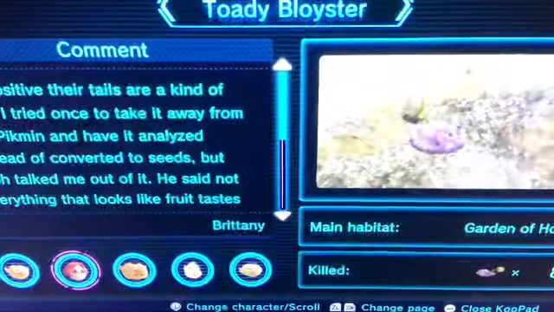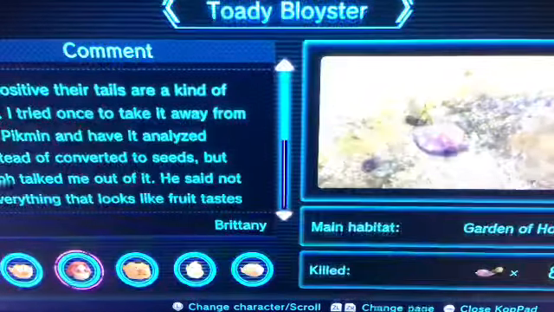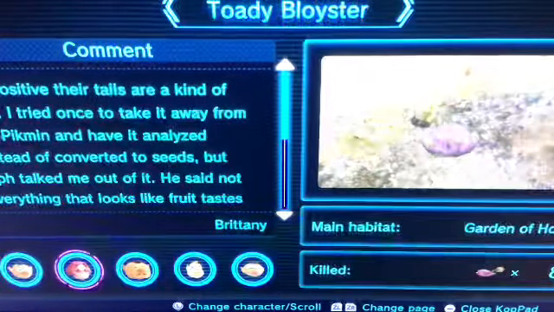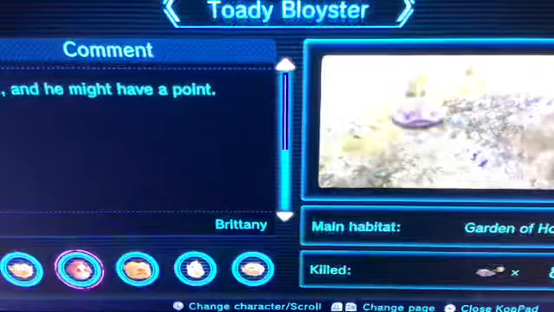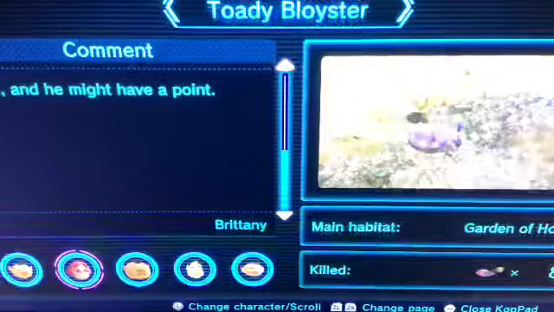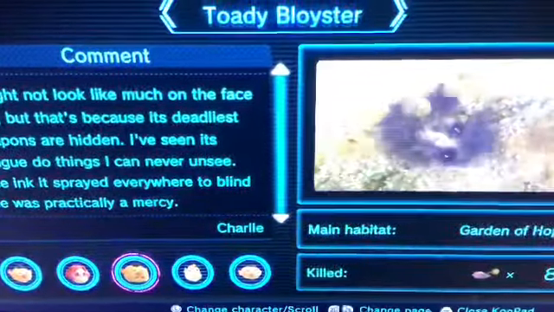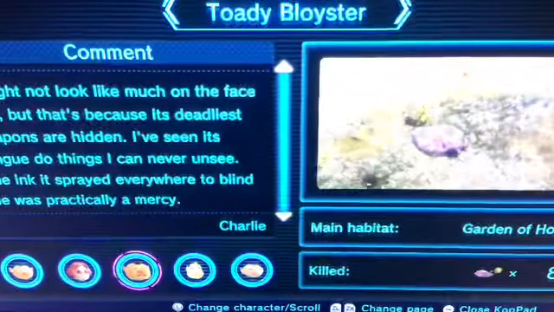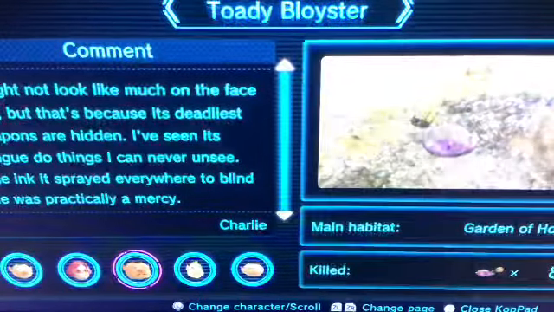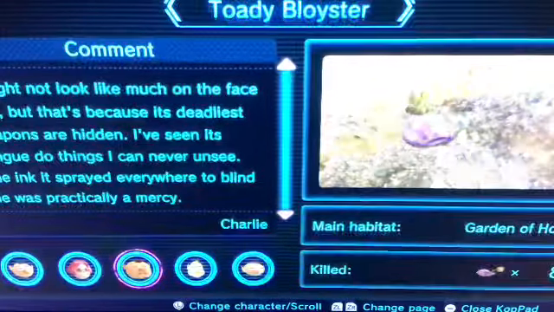I'm positive their tails are kind of free. I tried once to take it away from the Pikmin and I have announced it. It still converted its seeds. But I'll try to talk me out of it. Since now everything that looks like fruit tastes good. And he might have a point. Whoa! Someone else has a different meaning for that. It might look like much of the face of it, but that's because his deadly weapons are hidden. I've seen him do things with his tongue that I can never unsee. The ink spraying everywhere to blind me was particularly mean.